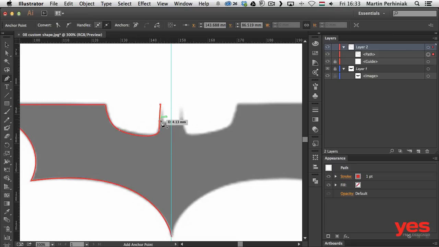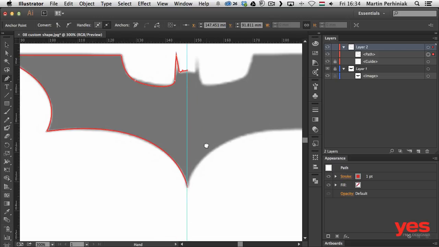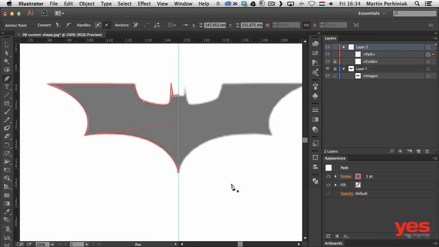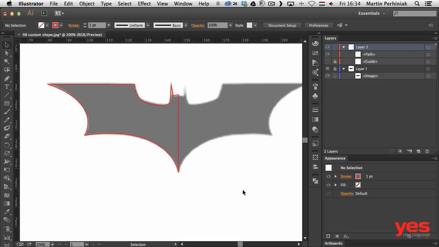So I am not going to be 100% accurate to the logo, but I just try to do it as quickly as possible so you can see the technique itself. So that's important here at the end, that I connected the top and the bottom points with a vertical straight line. The way I did it again is holding down shift. So here on the top, I alt clicked on the last point and then I shift click to close up the shape. So if I turn off the guide, you can see that I created half of the whole shape.